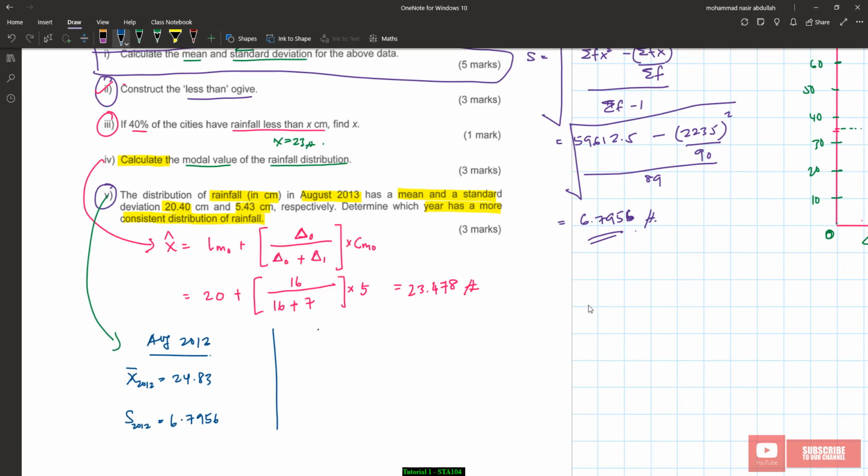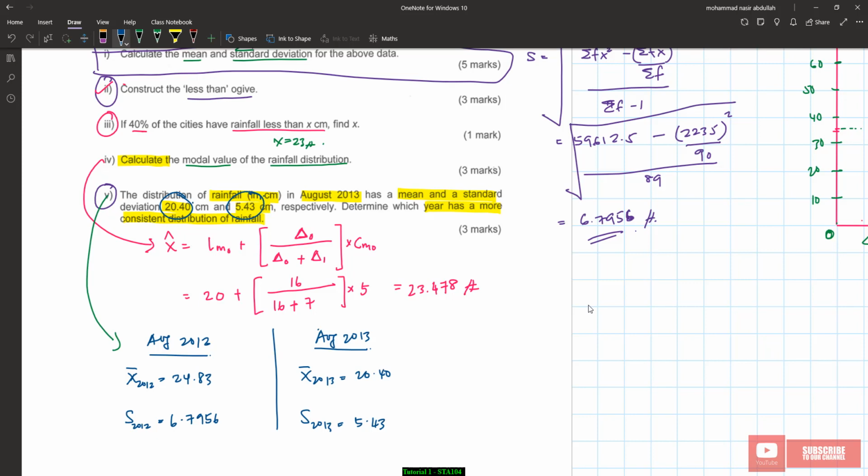The values they give us in question number 5 are for August 2013: X bar for 2013 is equal to 20.40, and S for 2013 is equal to 5.43.